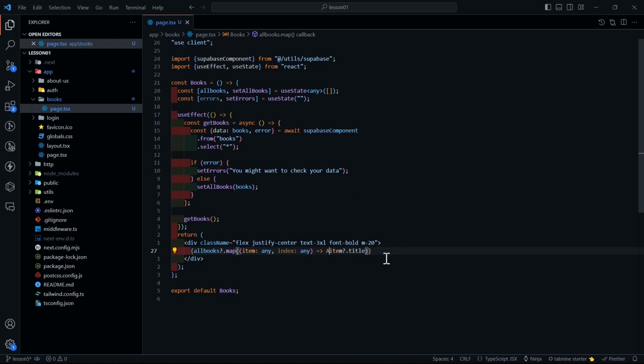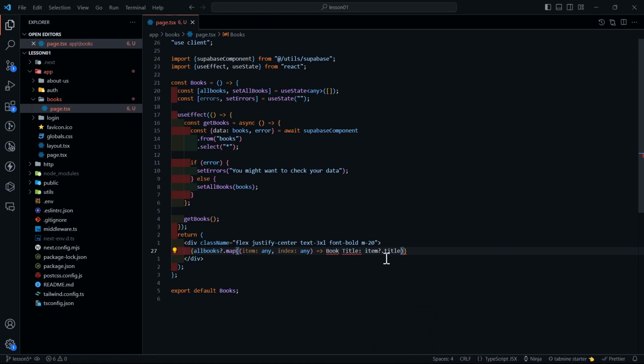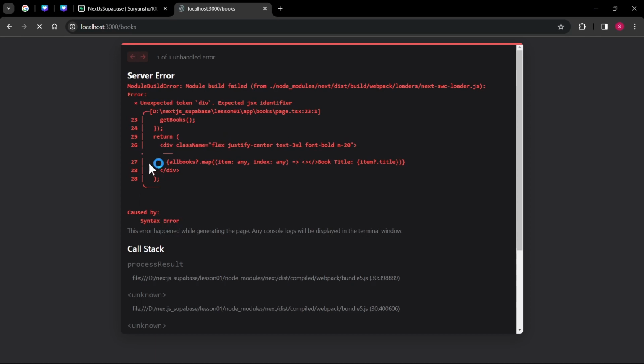Before I do that, I'm going to write book title, like this. It is saying an error, so what we can do is wrap it inside the CSS fragment. If we do this, the error is gone, and we can see this book title and here's the book title.